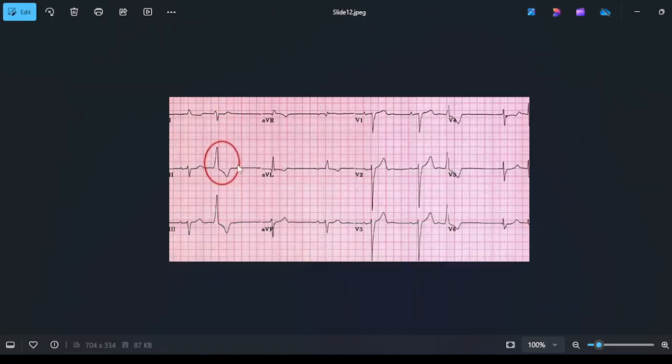So this one is another ECG. You see here there is only one. There is no rhythm strip given, but you can see this is a normal QRS. This is an abnormal QRS. There's a normal QRS complex and there's an abnormal QRS complex. So here is the abnormal QRS complex.